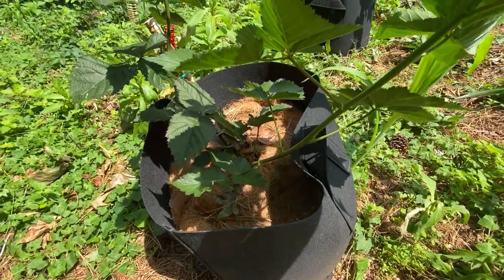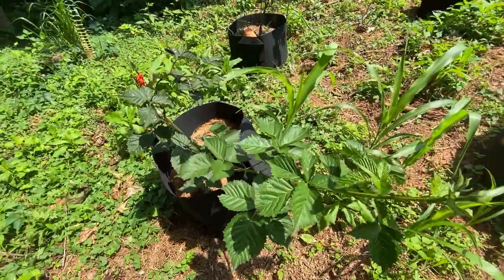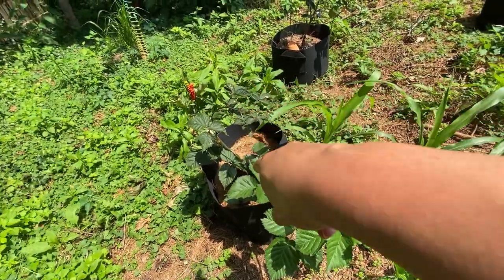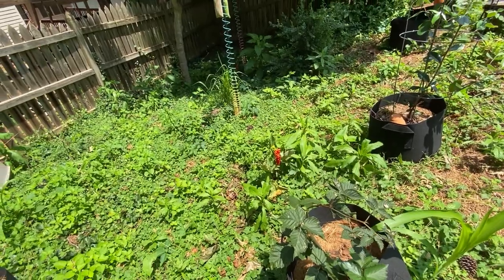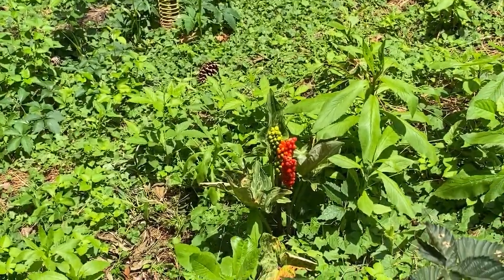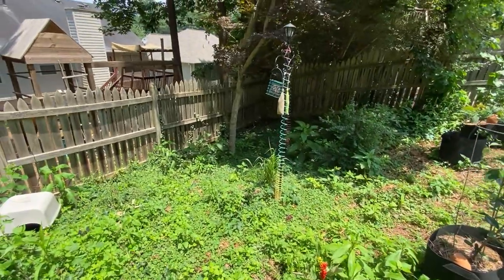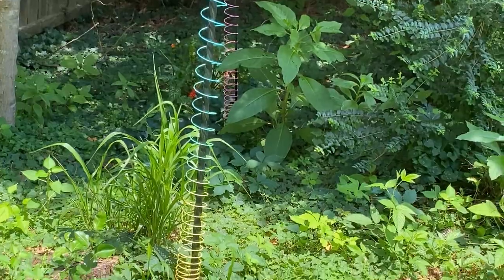This is my store-bought blackberry. I'm going to put that up on something and let it grow, then cut the original one once I get this one trellised. I love from the window upstairs seeing that pop of orange — it's so pretty. There's another one back here, but I think one of the birds or something knocked it over, or it could have been one of the cats.